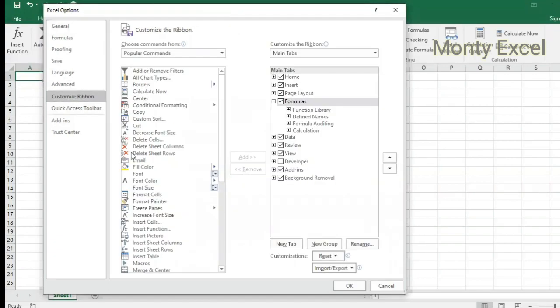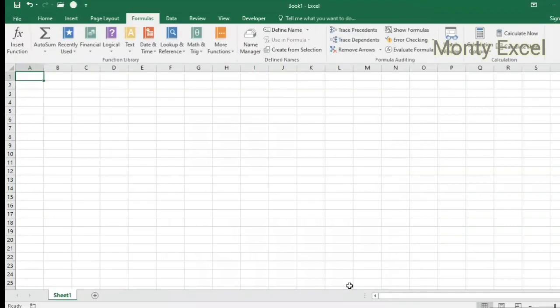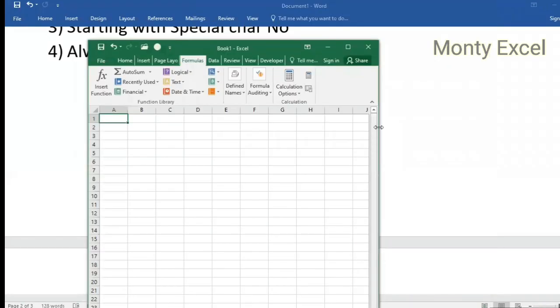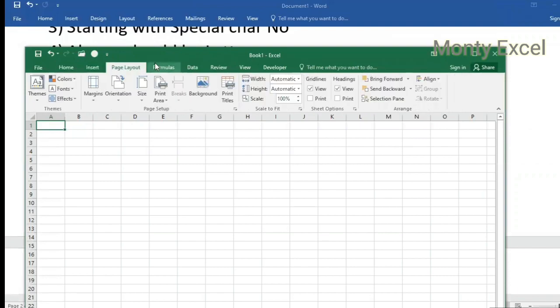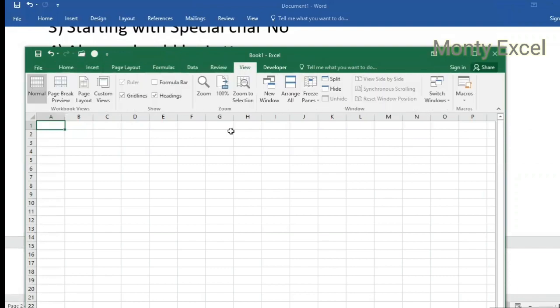When you go to Customize Ribbon again, there is one option which is not selected, called Developer. As I said, developer mode is by default not available. We need to check it and get it back. Once you check Developer and say okay, you are going to see an amazing menu. You can see at the last there is a menu called Developer. Just like your File menu, Home menu, Insert menu, Page Layout, Formulas, Data, Review, View, there is a new menu which has come up now, that is Developer.